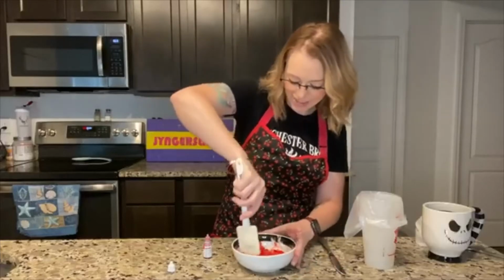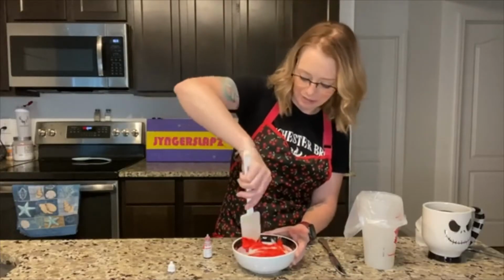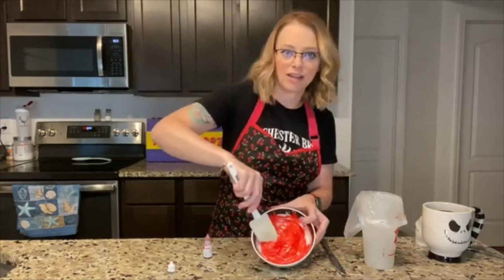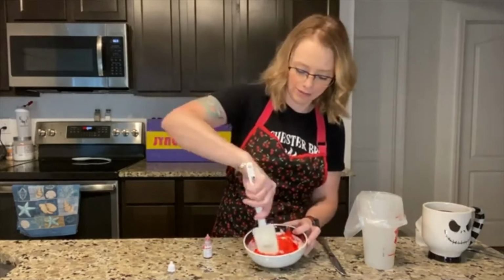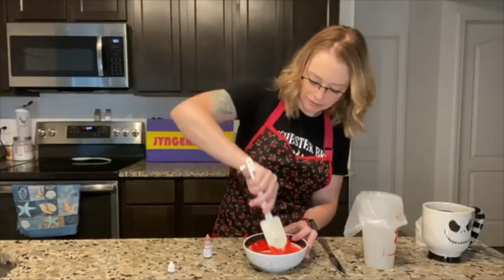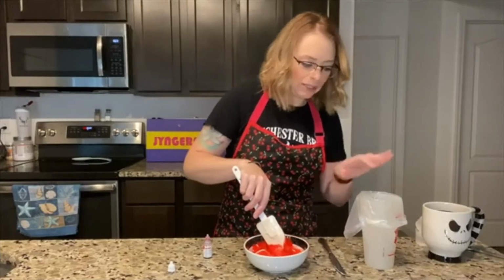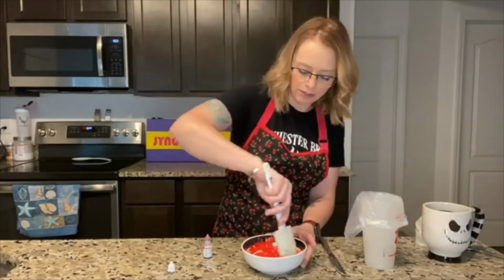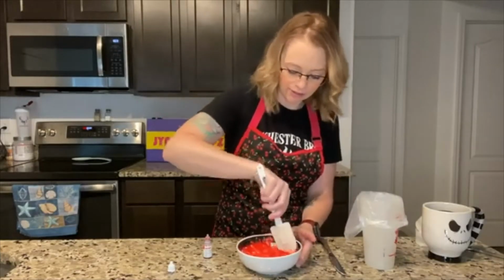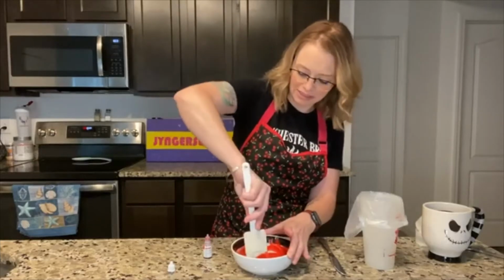Oh. This is so much fun. See that nice bloody red got going on there. And then when I'm done here, I'm just gonna put it in my little piping bag I got here. That'd be a little bit easier than trying to spread it on. We'll find out. Could be wrong.